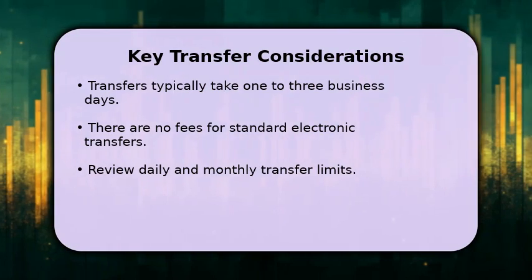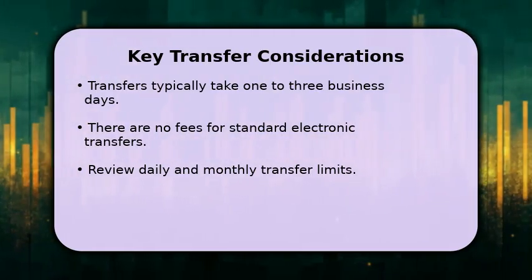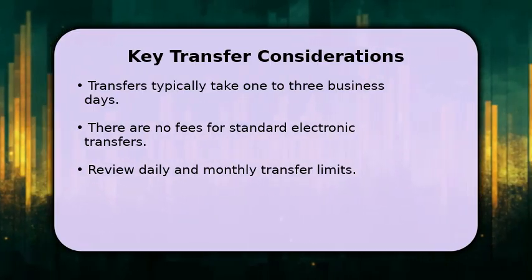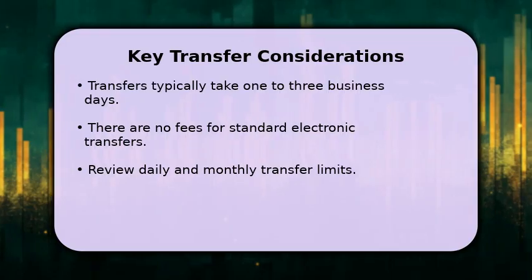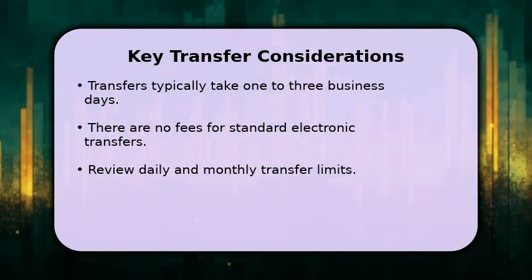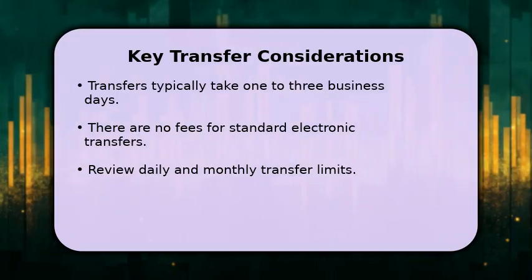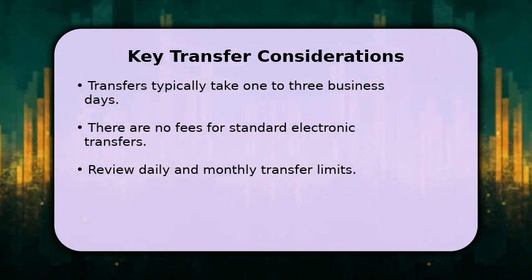When transferring money, keep a few things in mind. Electronic transfers usually take 1 to 3 business days to process. Fidelity does not charge fees for standard electronic transfers, but always check for any bank fees. Be aware of daily and monthly transfer limits, and ensure your linked bank account is fully verified to avoid delays.